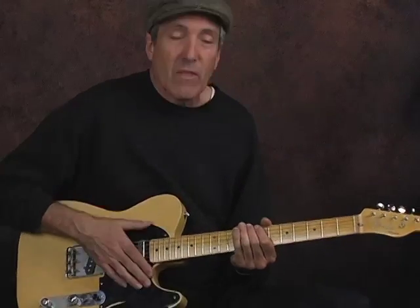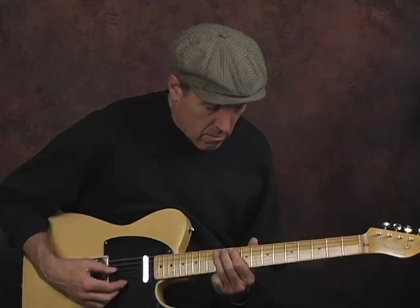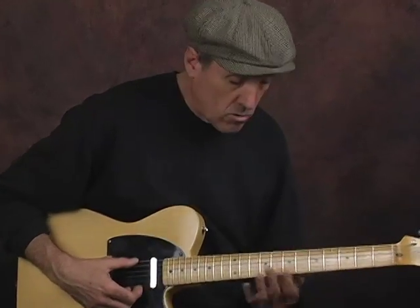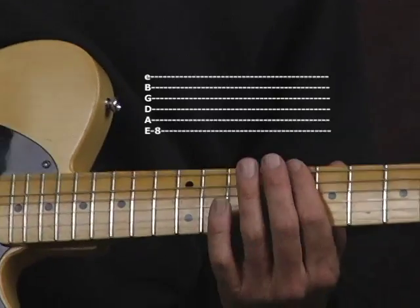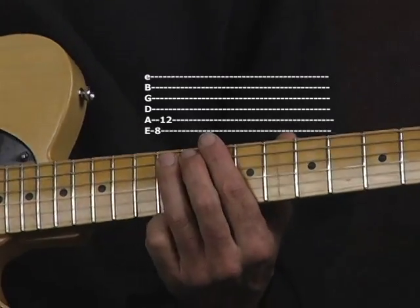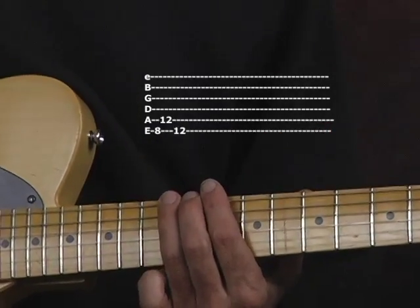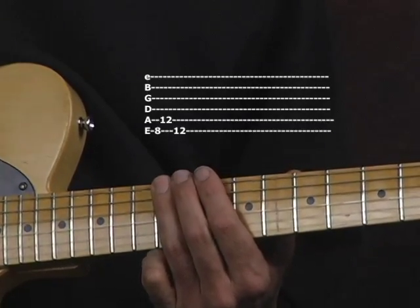And what I usually finish this off with, I go, and then that turns it around to the next pattern. So we'll hit that C note on the 8th fret on the low E string with our first finger. And then we're going to jump to the 12th fret on the A string. And that's an A note. And then we're going to catch the note right under it. Just like that.